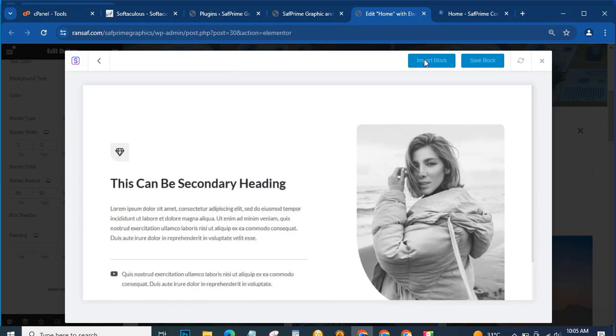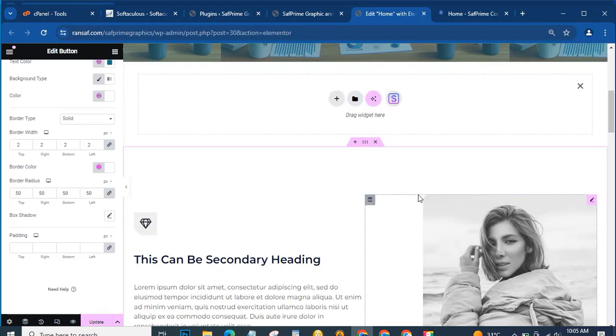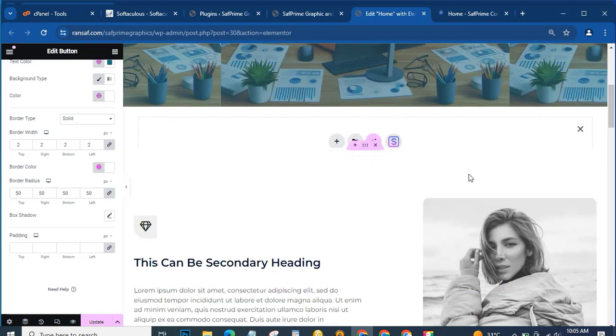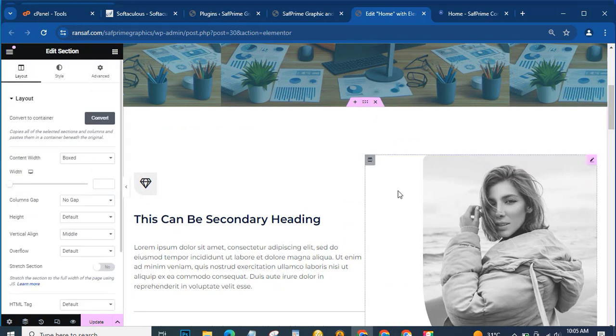Then let's import it. Import. Good. So you can see that the about us has now imported. So now you realize that, let me close this one. You realize that there's a space here. When you click on this particular one, there's a space here. We didn't bring the space.